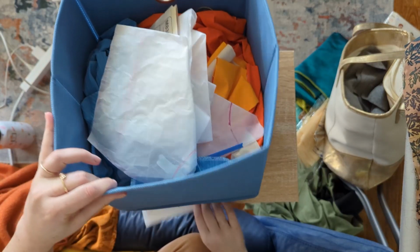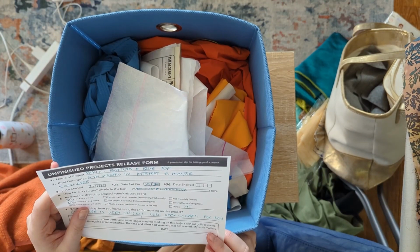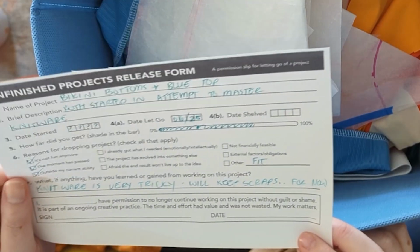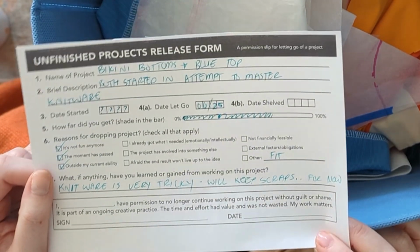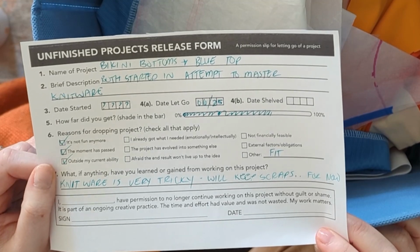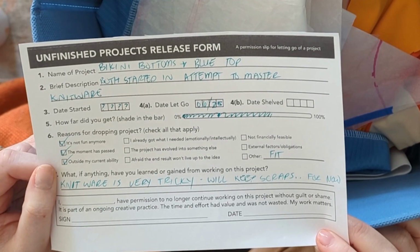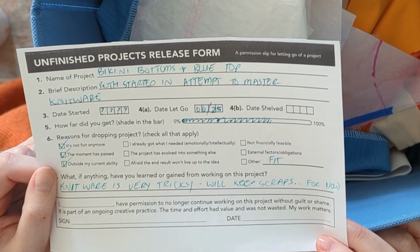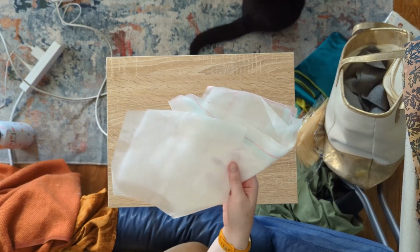Here, I'll read my little slip first. They both were started in attempts to master knitwear. Reasons for dropping: it's not fun anymore. The moment has passed. Outside my current ability and fit. Knitwear is very tricky and will keep scraps. For now, I'm gonna keep the pattern pieces.